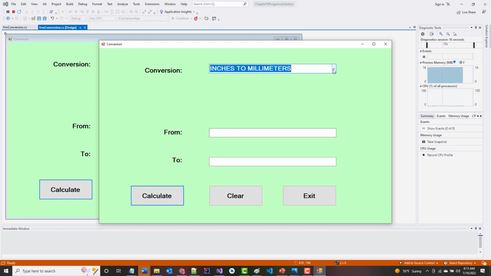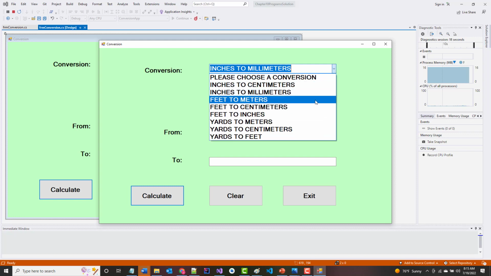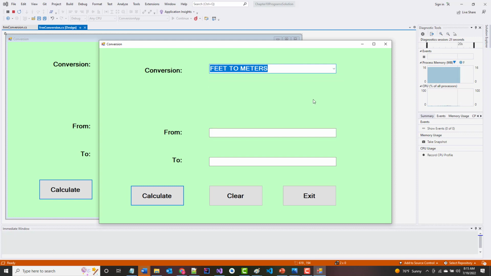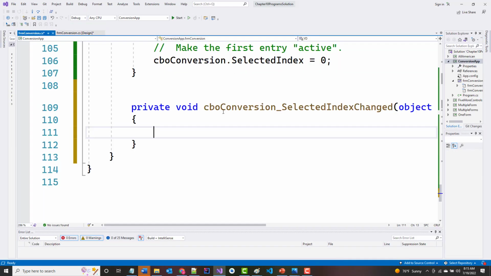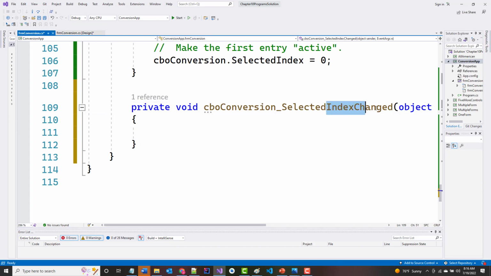Every time I click this and choose a different option, what's happening in there is what's referred to as a change event taking place. Okay? So if I come back in here and I double click on this, notice there's my selected index changed event. That's what I meant. The index is changing.